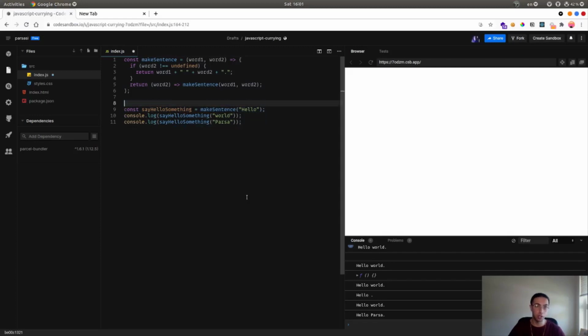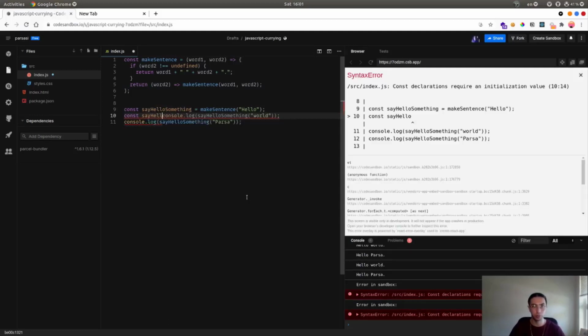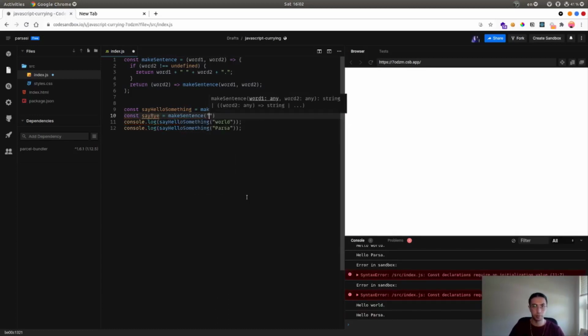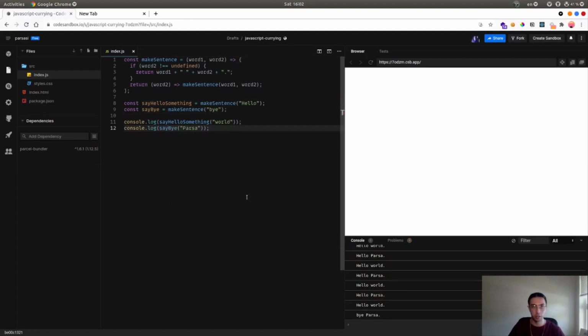If you see here, I might have made another function which is sayBye, and I can do makeSentence, bye, and then I have my two functions that both use my makeSentence to say something, and I'm adding these layers on top of each other over and over again.